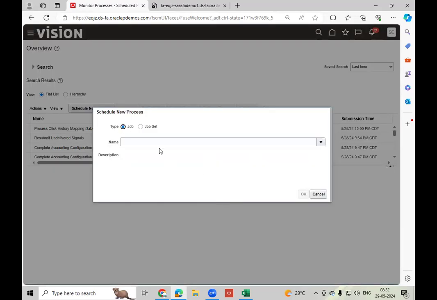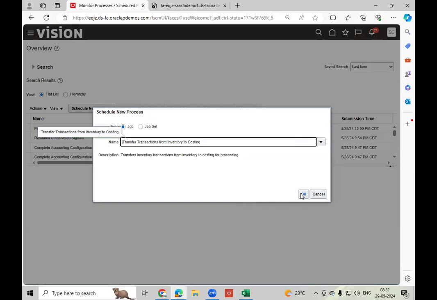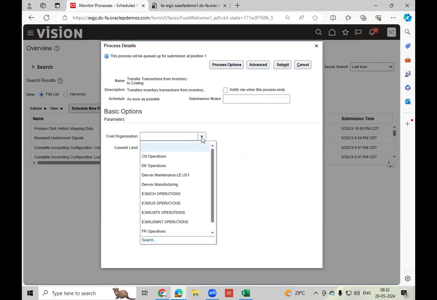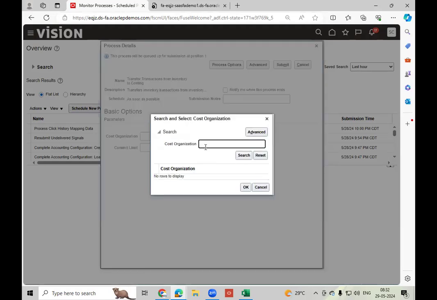What is the name of the ESS job? Transfer transactions from inventory to costing. Right? What is the cost organization? My cost organization. Yes.